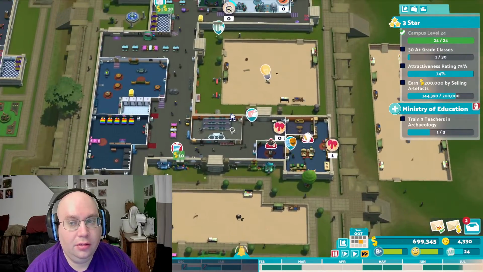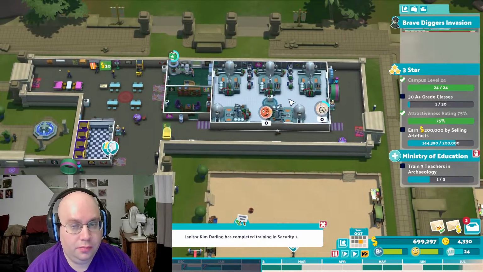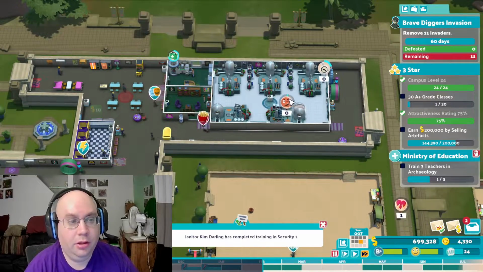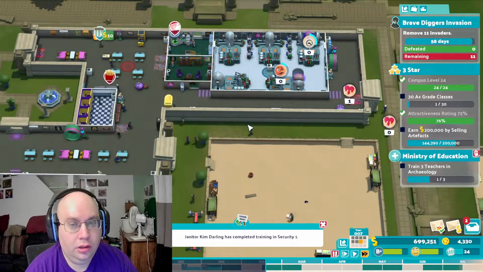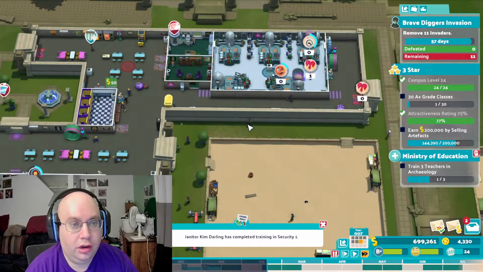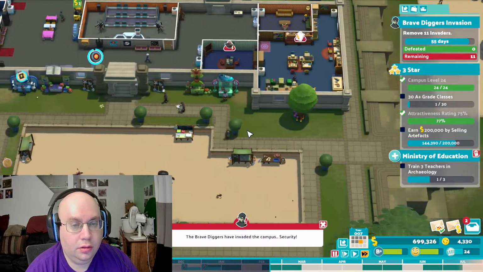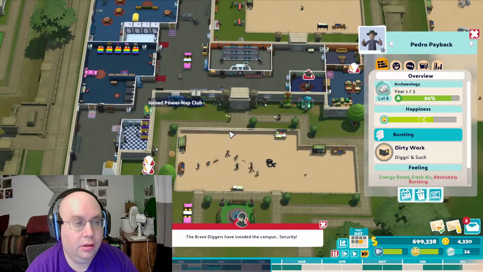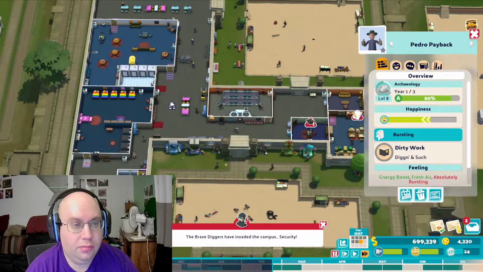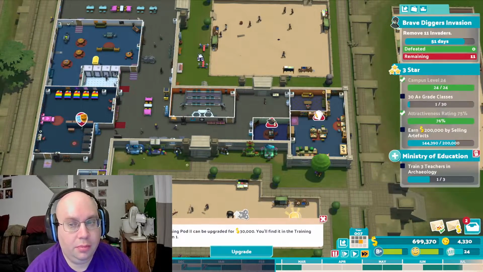Nothing else to sell. And the attractiveness rating is pretty good. It's just a matter of making sure that the janitors keep cleaning up. So let's hope that they get all 11 invaders out. Kind of counting on you janitors here. And I think that's one of the... Nope, that's not an invader. Okay. Well, the invaders are going around smashing stuff. And janitors, get on it. Stop them already.